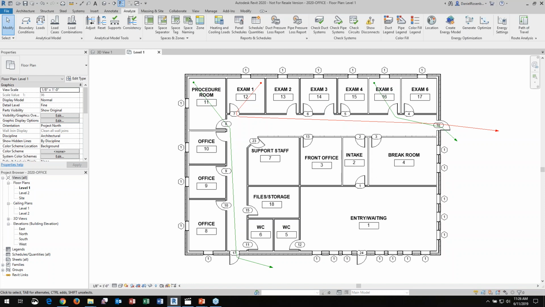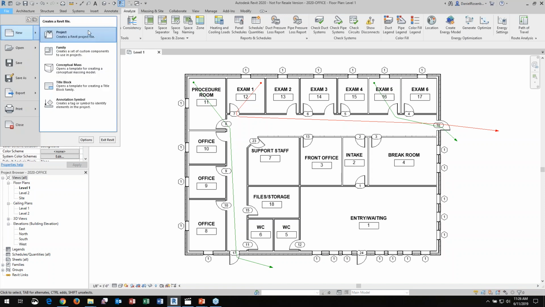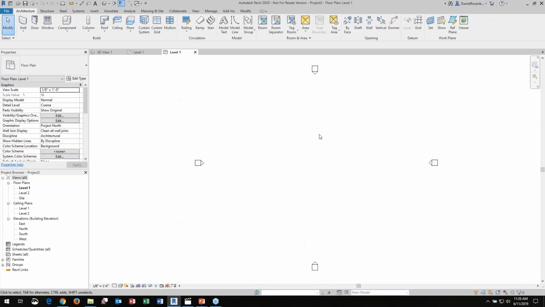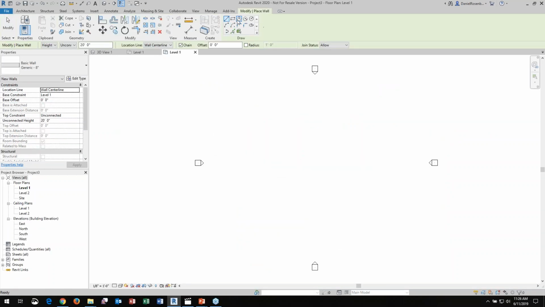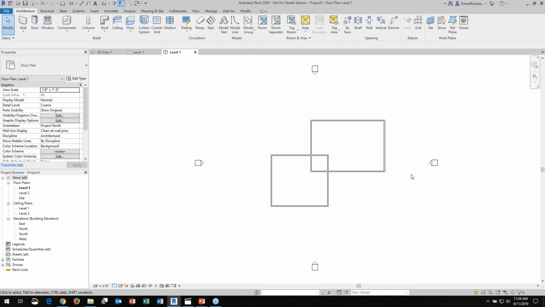Let's see what else we have. All right, so let's do some scope box enhancements here. So maybe for this one, I'll create another new project. Yeah, so let's just say we've got maybe a main building here and then a little addition. I don't know how many of you are familiar with scope boxes, but they're super handy. They're probably a little underutilized, but pretty awesome. But there was a nice enhancement to that.